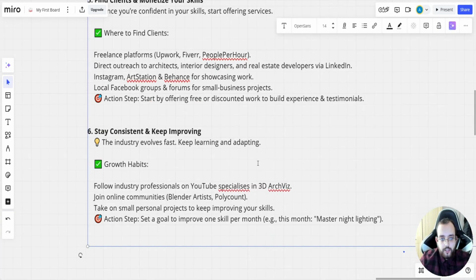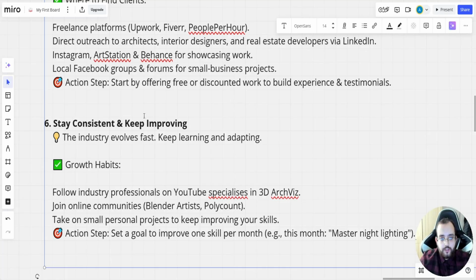Number 6, the last one: stay consistent and keep improving. The industry evolves fast, so keep learning and adapting. Even after your degrees, we still have to keep learning. It doesn't stop there. To do this, we have to have growth habits.